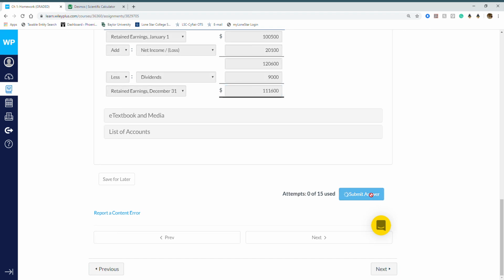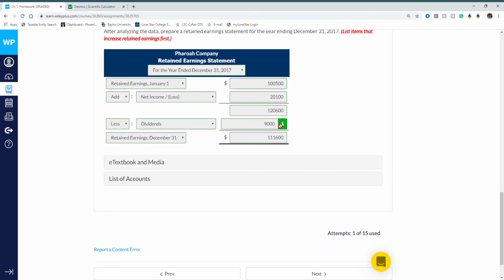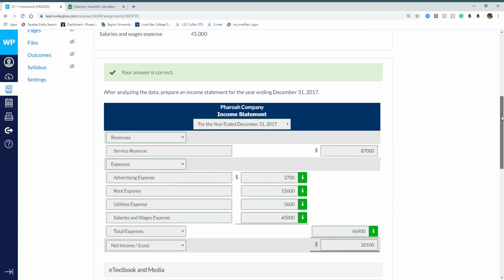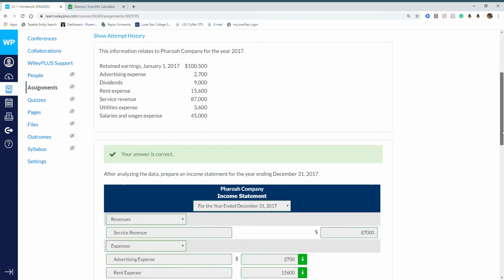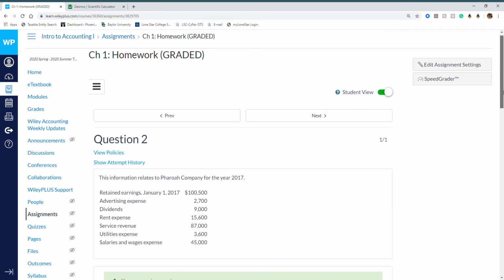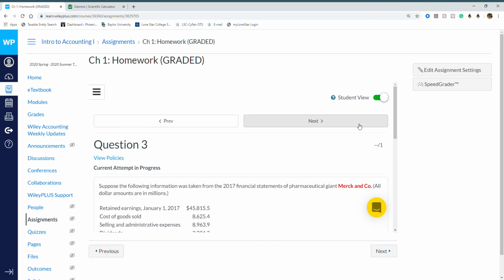Okay, that's it. We're going to go ahead and submit and see again. They put the I, just a different way to say it. Again, they do it for the expenses also. We can do a negative if we want to. I like you to keep it closer to the real world as positive and get used to that. When we see these in the real world, you would automatically subtract. And that's it for question 2. Okay. Question 3.